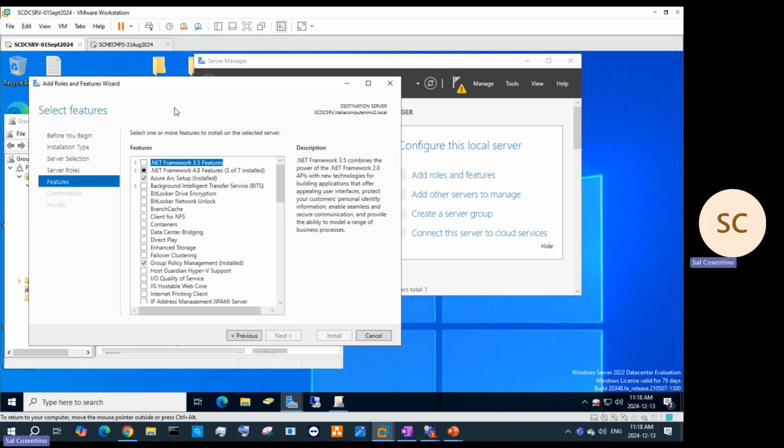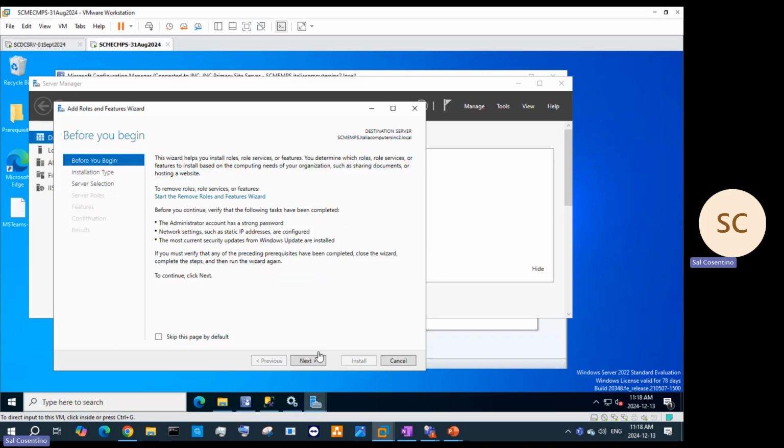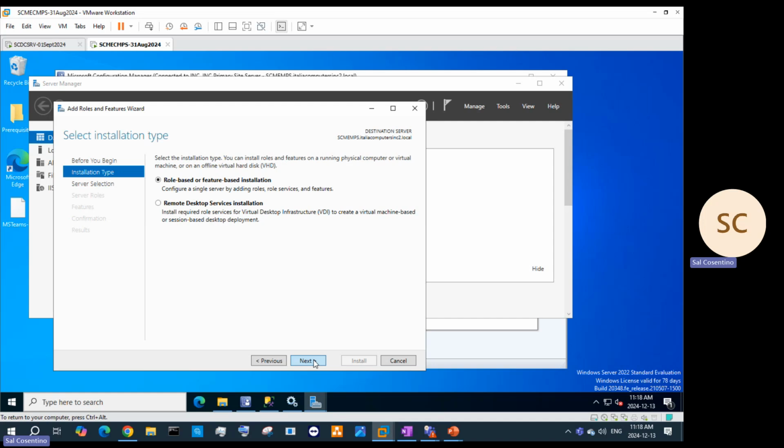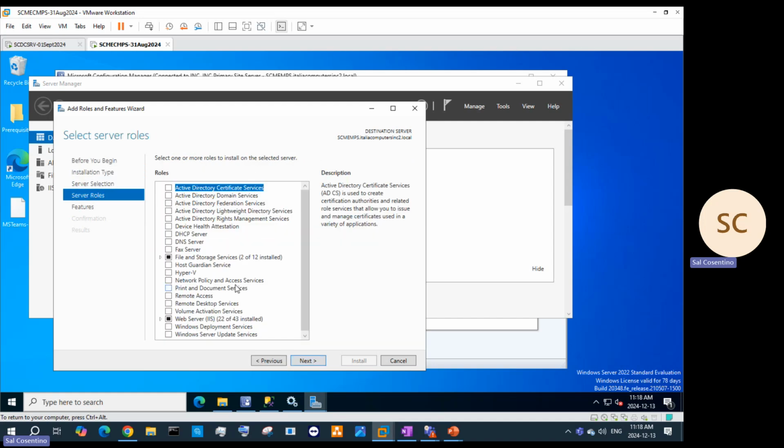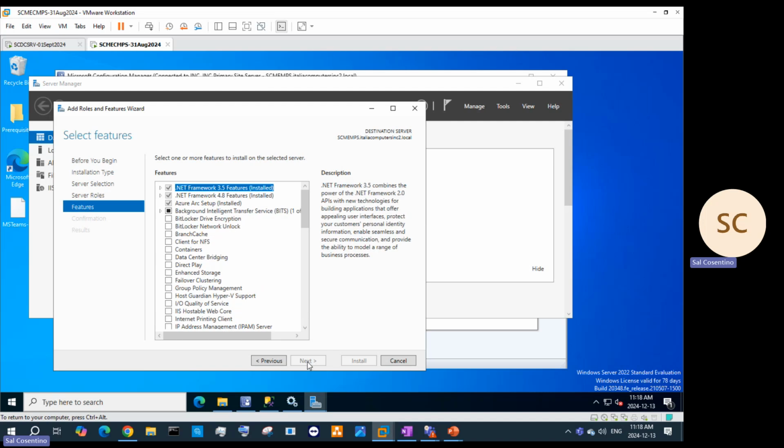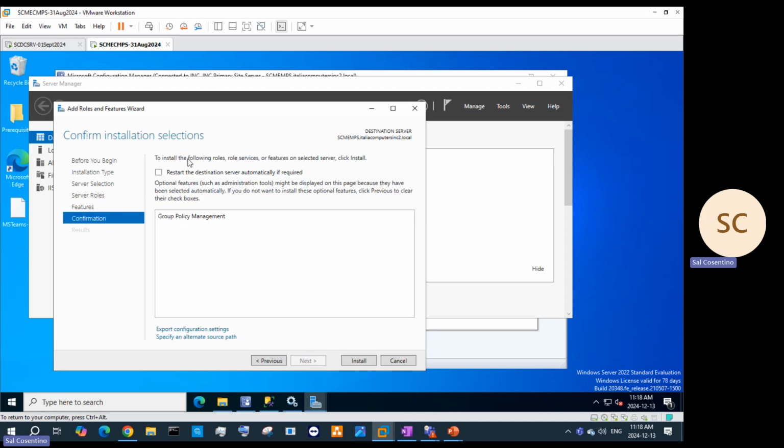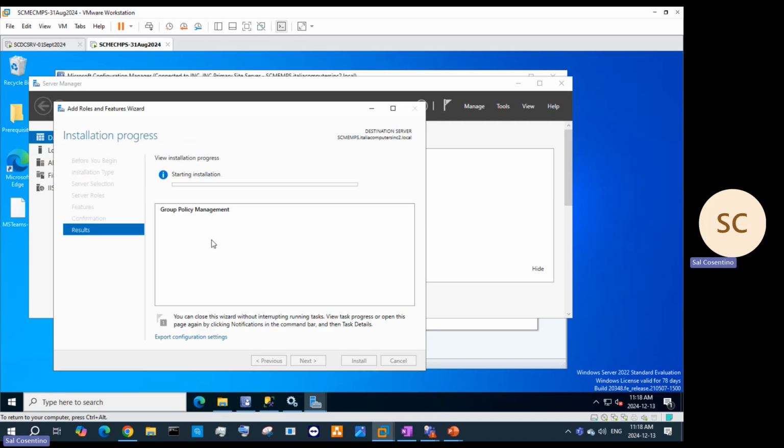So if I were to go back here and hopefully it lets me, let's take a look and see if there's any features, if it's allowable in this one and I'm allowed to install it. So if I go to next, let's see, yeah, there you go. So I'm able to now install it in here and I have a copy of that just in case. So that's what we're going to do here, install that group policy management.